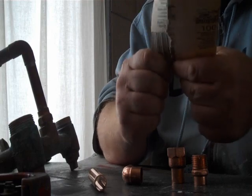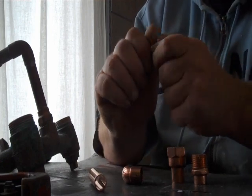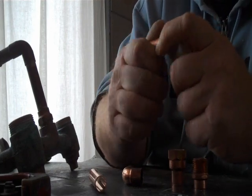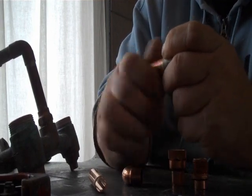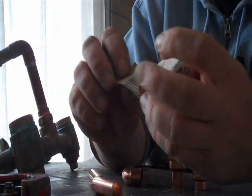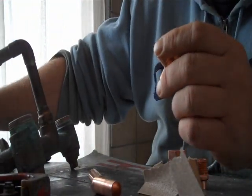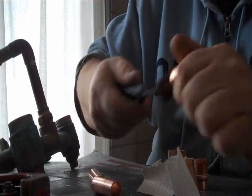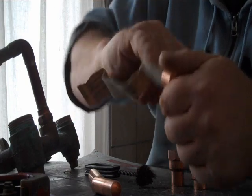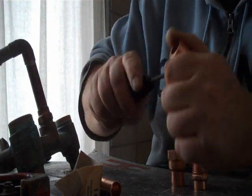They make brushes for the outside of the pipe but I don't have them, so we're going to wing it with some sandpaper. The key to this whole process is to get the pipe as clean as you possibly can — nice and shiny. I do have a brush for the inside of fittings — this one's actually made for three-quarter inch but it'll work. Shove it in there hard. You can also take your pinky and get in there with the sandpaper. Get everything cleaned up real good.